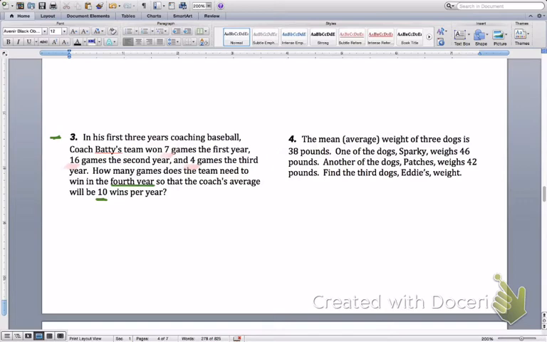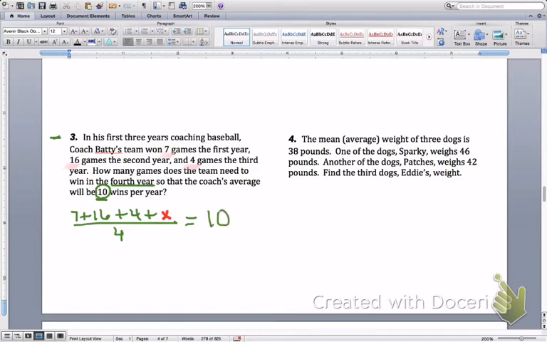So we're given the average. So we're going to write this out as an expression. So we know our numbers. I'm going to write across, so we know that 7 plus 16 plus 4 plus the 4th year, which we don't know what it is. So we're going to put an X for that one, because we don't know what the number is to get the average we want. And I know when I divide these by 1, 2, 3, 4, because there's 4 data points, that's going to equal, so it's the sum divided by 4, and that's going to equal an average of 10. So I want the answer to be 10.